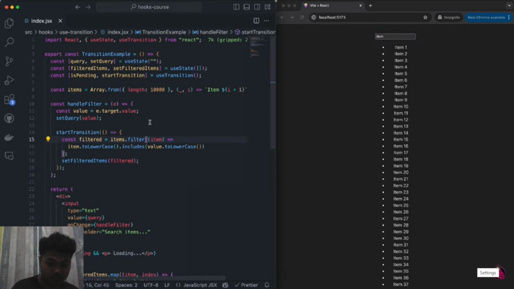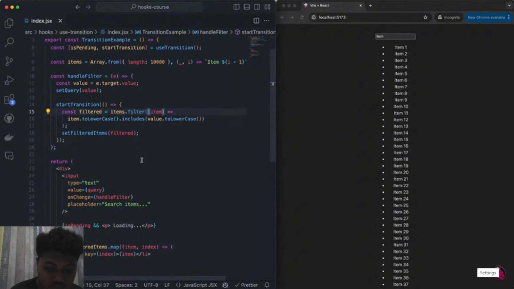It avoids UI freezing during expensive updates, and it overall just improves the user experience, because it shows loading states when previously I couldn't show loading states, or at least I didn't used to, because I obviously use loading states when I'm fetching data from an API. But with something like this, where I'm filtering data and doing everything in my code, I don't really have alternatives other than this, or I didn't used to. So I do think it's great, especially for situations like filtering, which is the most common use case I've seen.